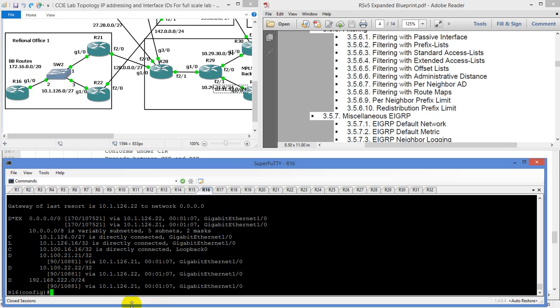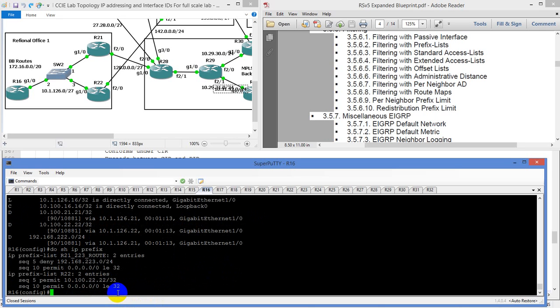Okay, so then when we go back to do show IP route, as soon as it takes effect, it might take a minute.